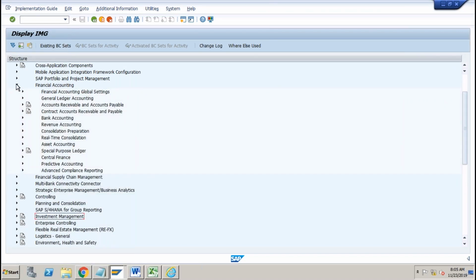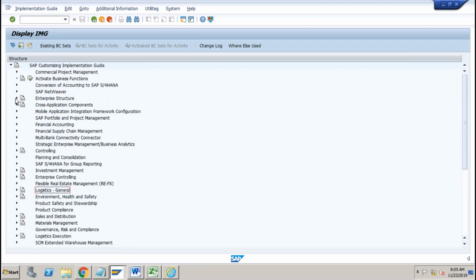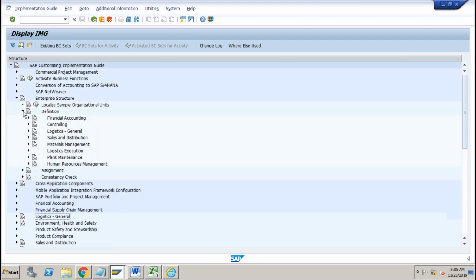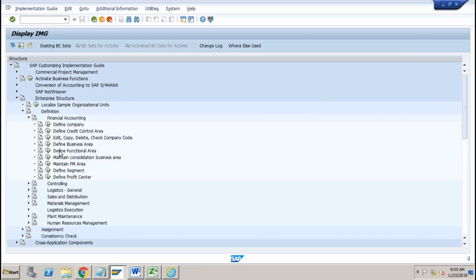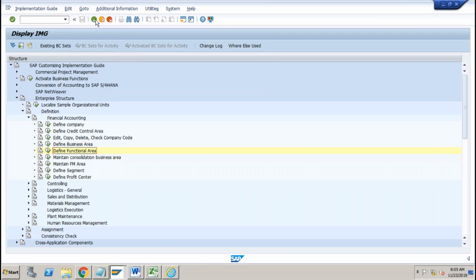Group, functional area group? No. Just go to the binocular and check it. Go to the binocular, functional area group. Yes, just give me a minute. It is normally created within the functional. No, it's not there. This is where you create a functional area. Yeah, there is no group here. Just try to go to the binocular and check it.